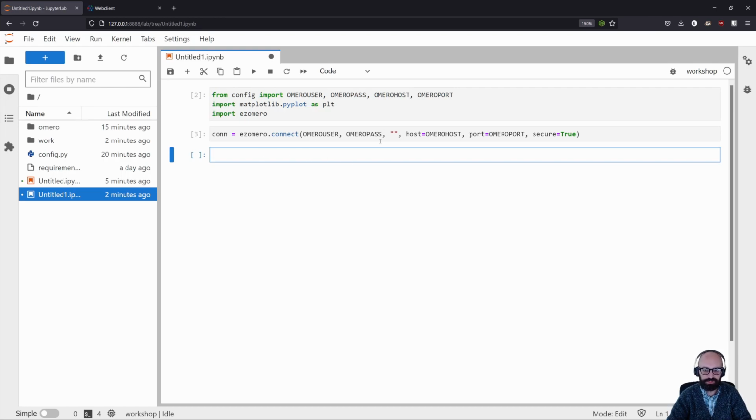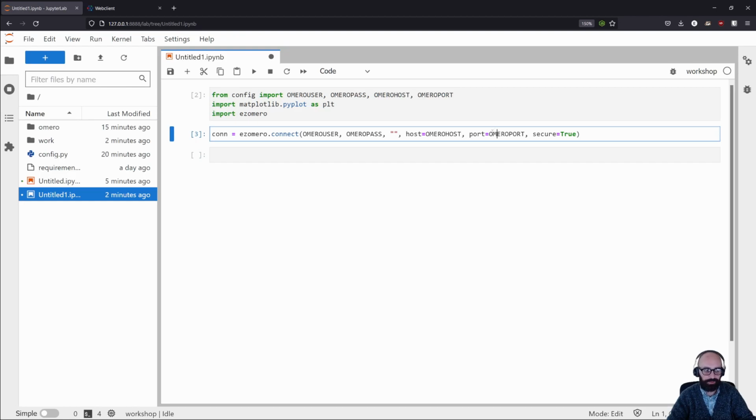Those are also going to be used automatically. So the function will always use whatever you pass here as priority number 1. Then it's going to check the environment variables. Then it's going to check the .ezomero file. And finally, if anything is still missing, it's going to ask you for that. So if I didn't put username and password here, or if I just didn't put the password, it would actually prompt me for a password. So it's going to ask you directly for the things that are still missing.